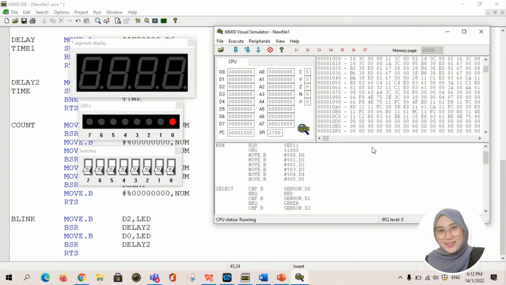For the first situation, if we don't press any button, the red light, which is the first LED, will turn on. This happens when there is no car at both traffic lights. Next, the first button represents a car at our road. The green light, which is the third LED, will turn on, so it will be like this. Then, when we turn off the first button and turn on the second button, it represents a car appearing at the other side of the road, but there is no car at our road. So the green light will turn off and the red light will turn on at our road. So it will be like this.